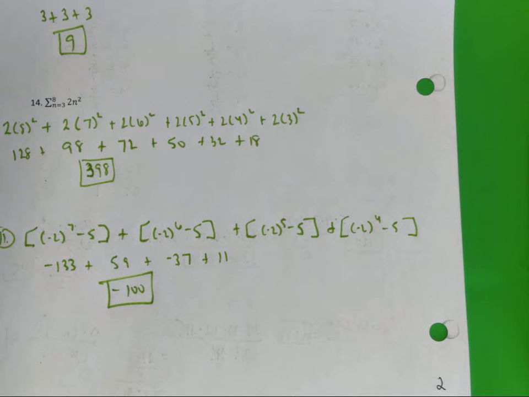It's got to be in parentheses. Always put negative bases in parentheses, or they're going to give you the wrong answer. When you put in negative 2 to the 6th or negative 2 to the 7th, the bases have to be in parentheses or the calculator will give you the wrong answer.